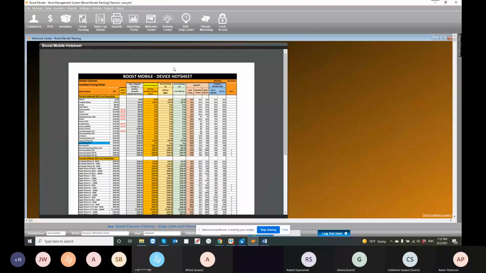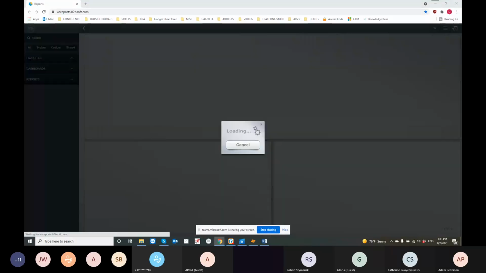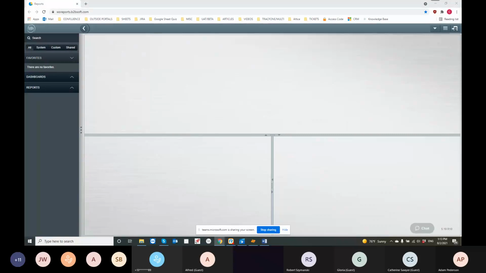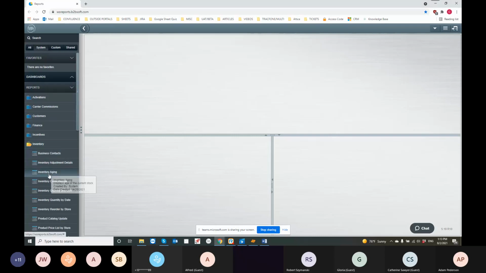Okay, so on the reporting portal, we actually have a lot of different inventory reports, but inventory agent is the one that we can use to make sure that we don't have any items sitting in our stock for a very long time, right? And believe me, a lot of dealers are very surprised that they have inventory which is there for more than 2 years. So under system and reports, that's where we have all of the default layouts of the reports, right? We have the inventory folder, and this is the inventory agent.